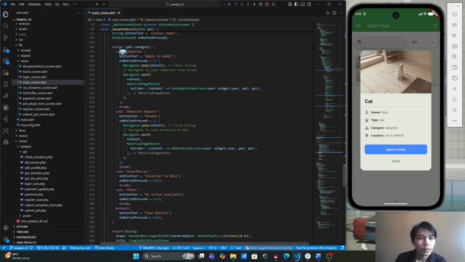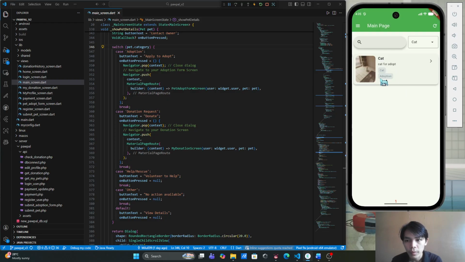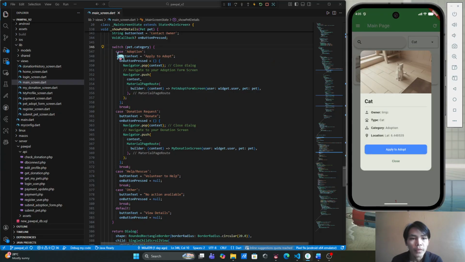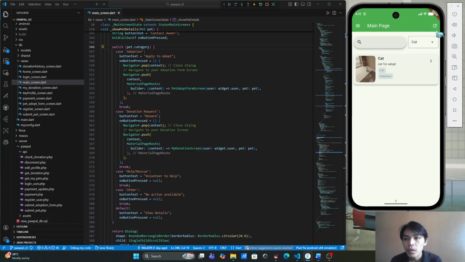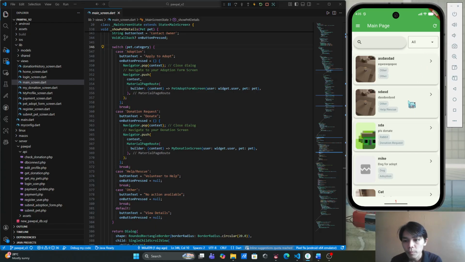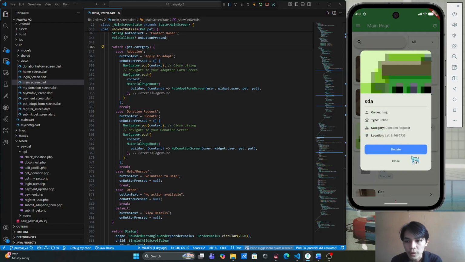And here we have a validation to check the category for the pet. If the category is adoption, it shows a different button; for adoption it will show a button to apply to adopt. For donation, it will show the button for donate.